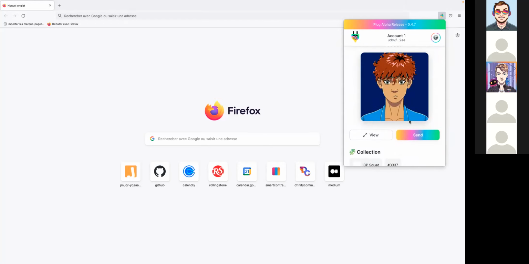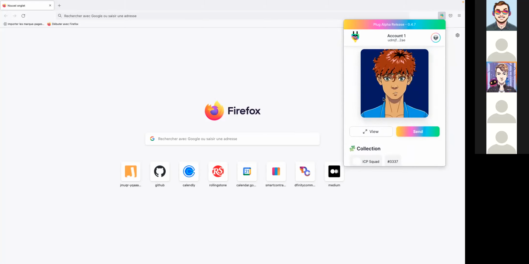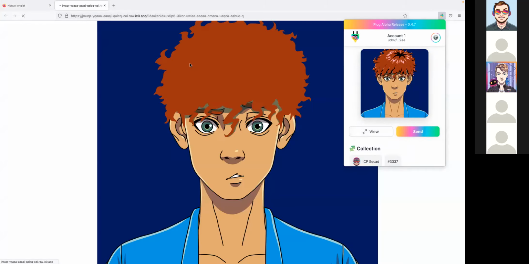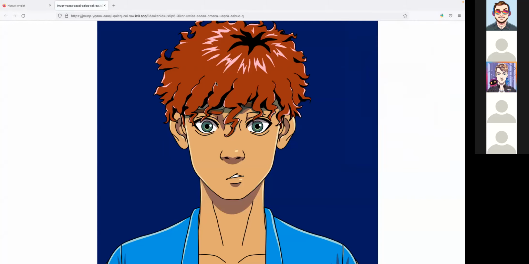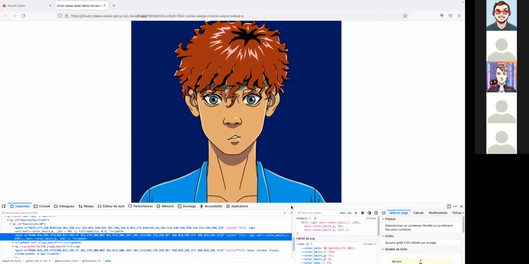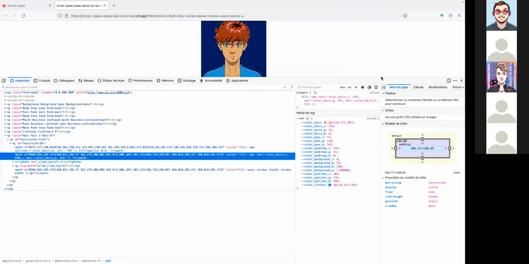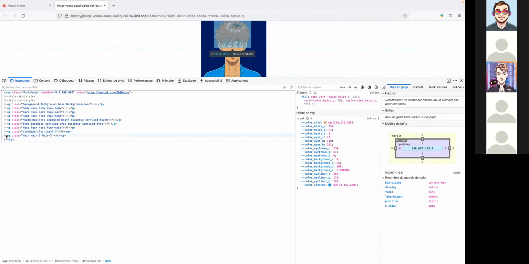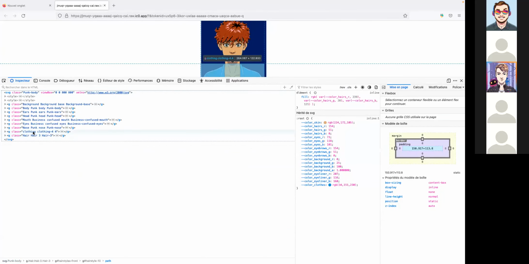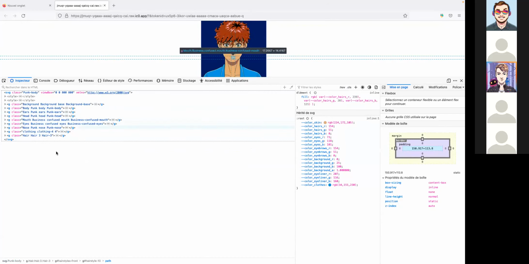That's my NFT. This is how you access the actual NFT through HTTP. You can inspect the page and see how it's working, because we have a bunch of different elements, like the body, the eyes, everything.